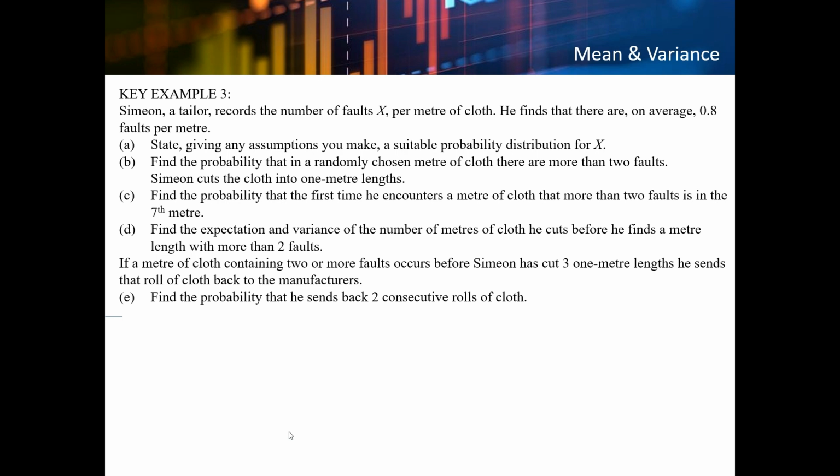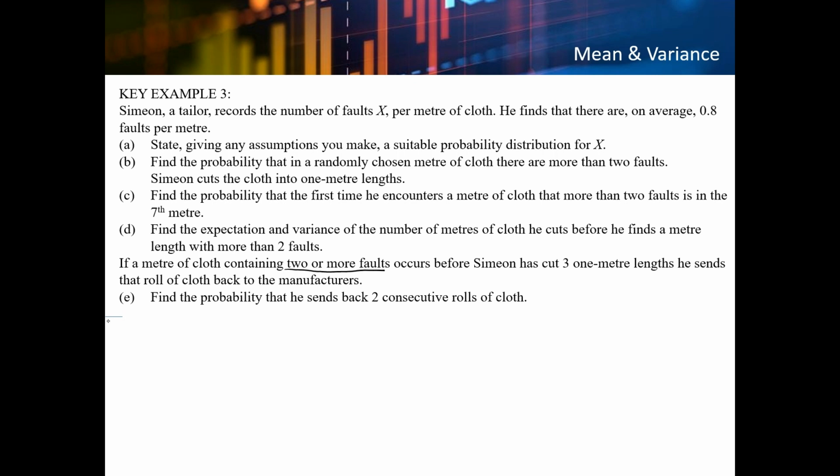And so I'd always advise with these sorts of questions to take them really carefully and think through the kind of actual logic behind the question. So rather than jumping in and assuming you're going to be able to do this in a line or 2, think very carefully about working your way through the probabilities. So notice that it has changed. If a metre of cloth containing 2 or more faults, so we have actually changed that slightly. Therefore, we need a new probability. We could probably find that first.